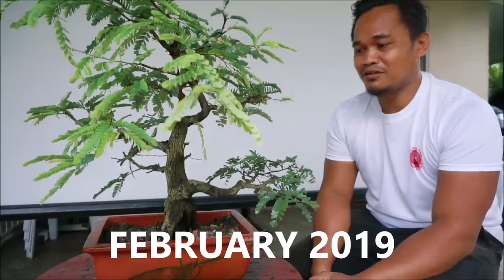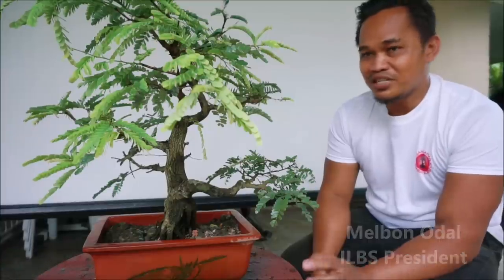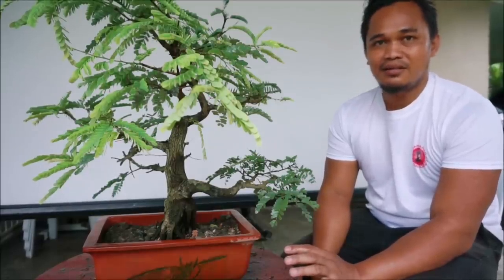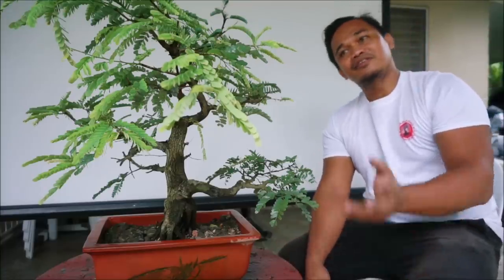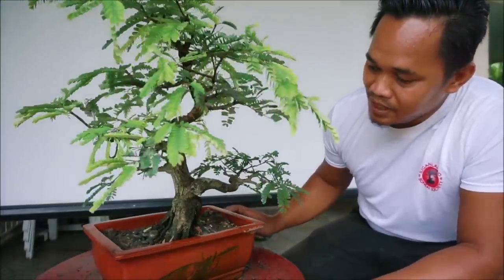Bonsai lovers all around the world, and this is an update of Bonsai Iligan's bonsai experiment entitled Creating Nebari with Split Bark Technique. The video was posted way back 2015, and 4 years later this is the result. Okay, I will show you.